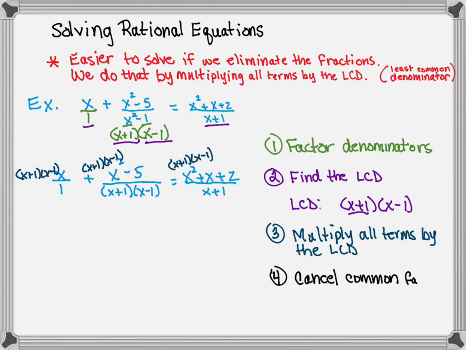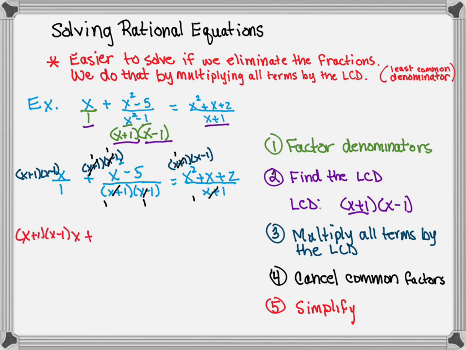And then our fourth step, let's cancel the common factors. When we do this, the fractions should go away. So when we cancel, remember we're left with 1s technically. So the x plus 1's canceled, the x minus 1's canceled in that second expression. And then in that right-hand side expression, the x plus 1's cancel, but that's just it. Okay, so then we will simplify.